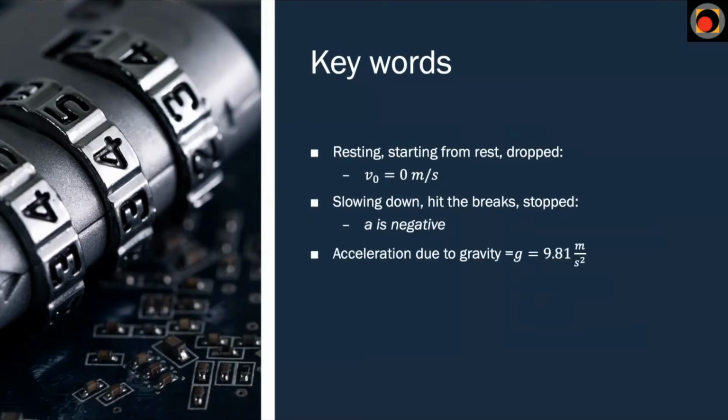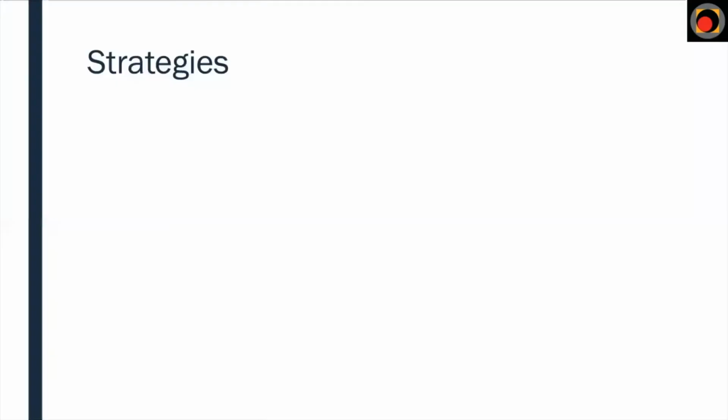Now, acceleration due to gravity is g. It has its own special fancy letter, which is g, that stands for gravity. Okay, now this doesn't mean gravity, this means acceleration due to gravity, which is always 9.81 meters per second squared. We will round it up to 10 meters per second squared on quizzes, so the calculations are not that hard.